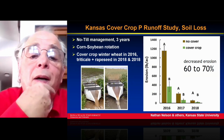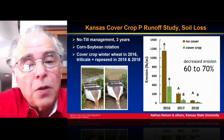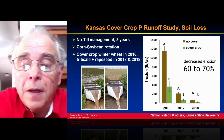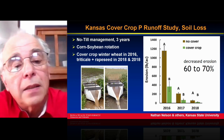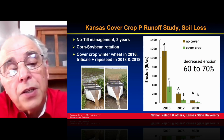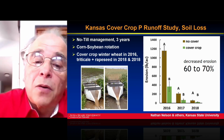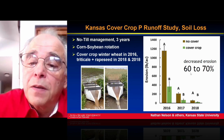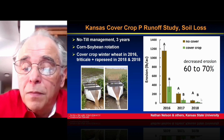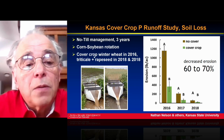So a few years ago, we started an experiment here in Iowa. That experiment I will show you later. But before we had 1 year or 2 of data, this result from a study in Kansas came about and created a huge hullabaloo in the North Central region, because they were showing that yes, the cover crops reduce erosion. I mean, you can see here 60 to 70% reduction, depending on the year. Of course, in 2018 there was not much runoff, and there was more in 2016 there in Kansas. This is where they worked.